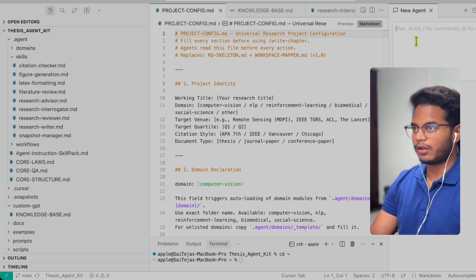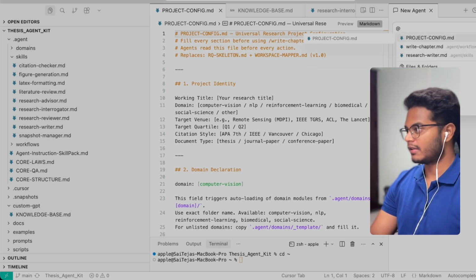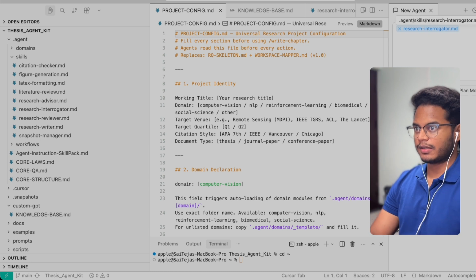Initially you could start by using the interrogator, which will act as your critic. So all you have to do is go here and click at the right and start with the research interrogator, and you have to start like: I want to learn and do a project related to logic in LLM.